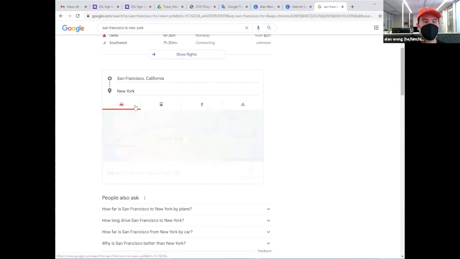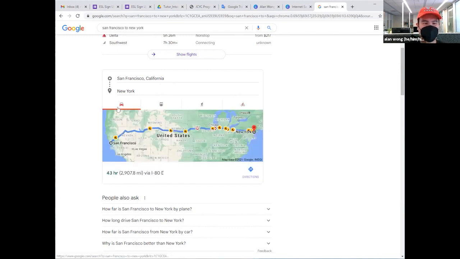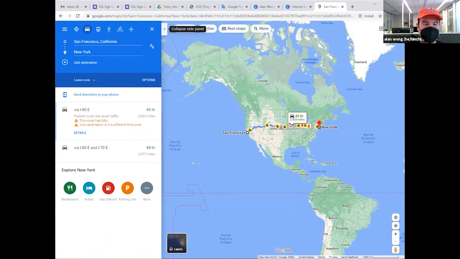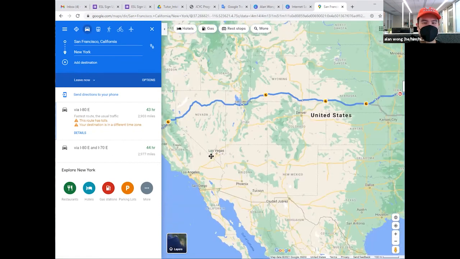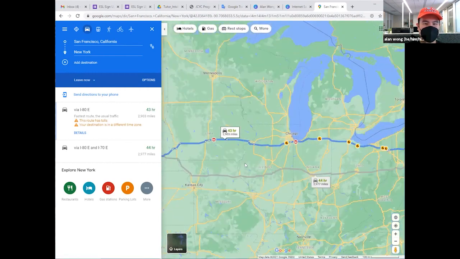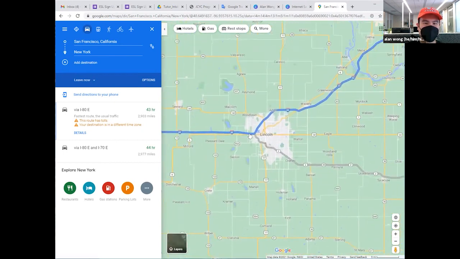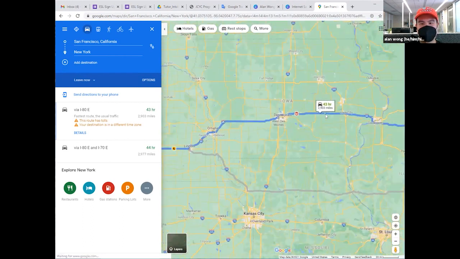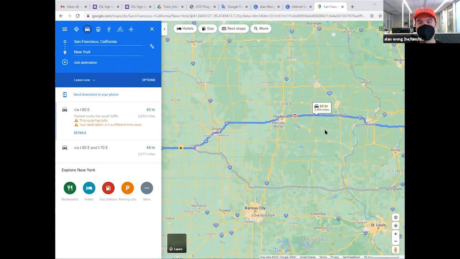So we can also click. If you're going to go into each one, I also show you some more fun things. So go back to the car one, the first one, and you click on directions. It's going to bring you to Google Maps, a different site with a different page. And you'll see, you can zoom in here and look at that. There's a split here. Let's see, is that in Lincoln? Right at Lincoln, it'll split depending on what route. The blue route right here is taking I-80 east all the way to New York. That'll be 43 hours. So that's the first choice.